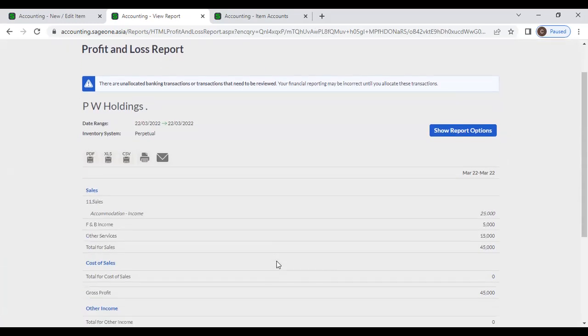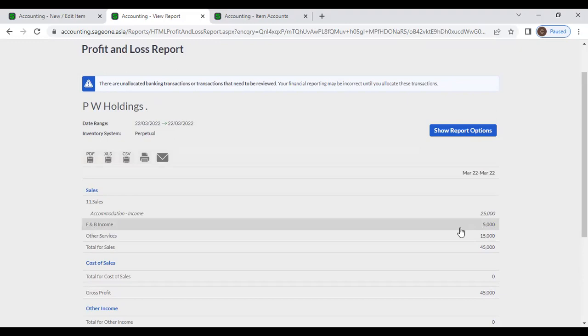Okay, now you can view that accommodation income separately, food and beverage income separately, and other services separately. So if you create different item accounts and link those item accounts to items, you can view the different items in separate lines.